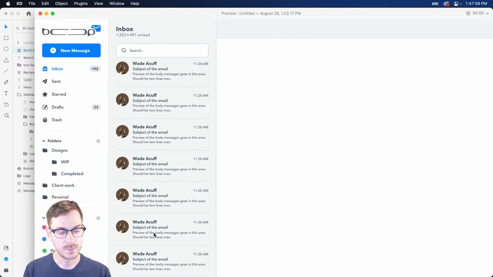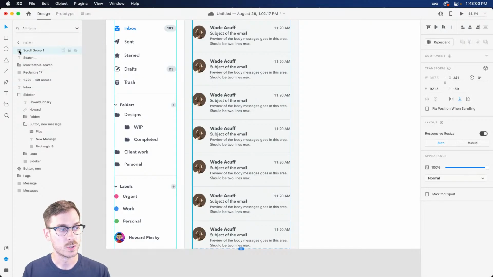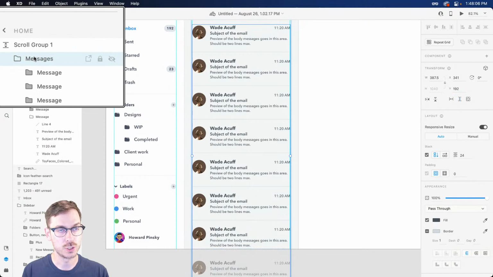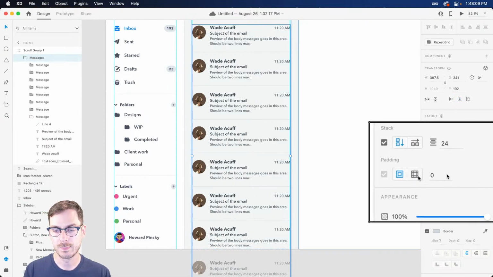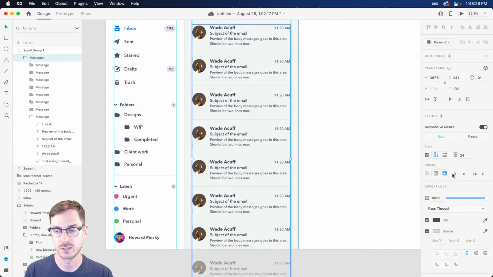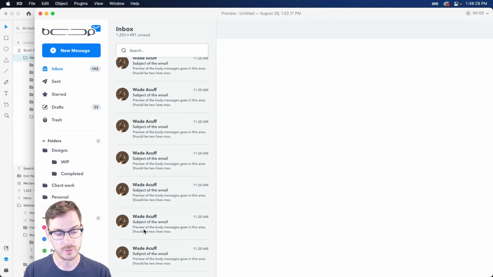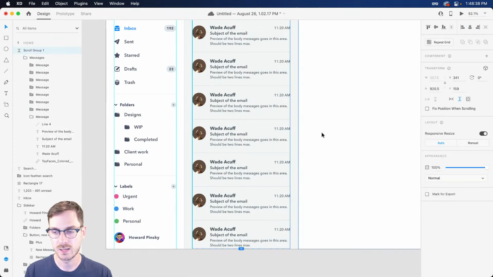Now, at the bottom, there is a little bit of padding down there, but let's say you wanted some additional padding towards the bottom. So if I go inside of the scroll group and select the messages group, over here within the properties inspector, currently padding on this stacked group is set to 0, but if I switch it over to this object here, which allows me to define the padding individually of all the sides, I can then go to the bottom. So this is top, right, bottom, and then left. Bottom, I can add maybe 24 pixels down to the bottom. And now we have a little bit of extra padding down there, right? But we did have that natural padding with that break. So we may not need that in this case, but in some cases you may want to add that, right?